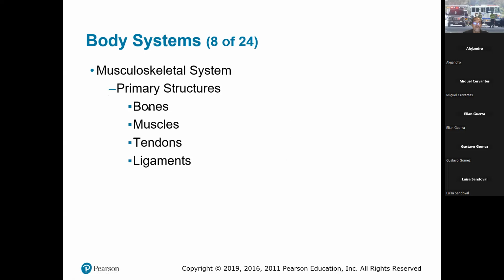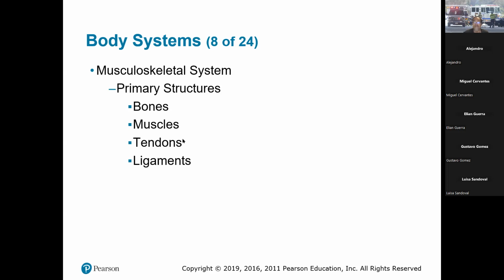Okay, so musculoskeletal system, the bones have attachments of muscles. A bone itself is not going to do anything. It's just a structure. You need muscles to cause it to move. But a muscle by itself is not going to do anything. A muscle has to have an attachment point. So let's say if I want to move my arm this way, my attachment points of my muscles are right around this region, and when my muscles contract, it causes my arm to get closer. But when the back portion of the muscles over here contract, it causes it to extend. But if those muscles were not attached to anything, I wouldn't have any movement.